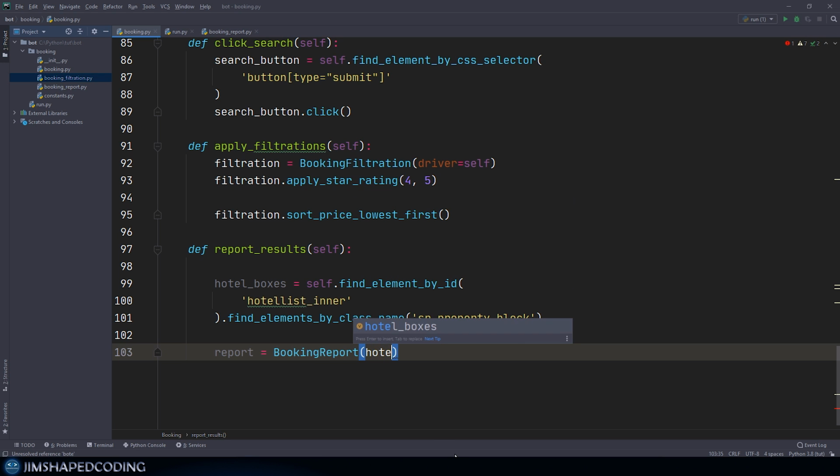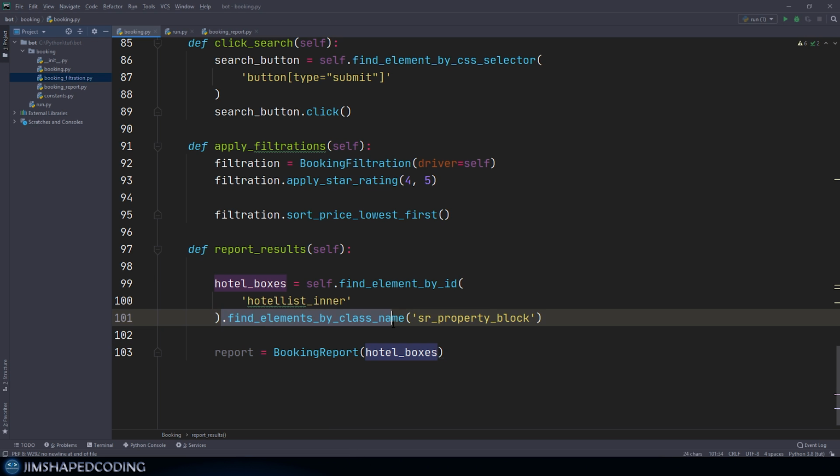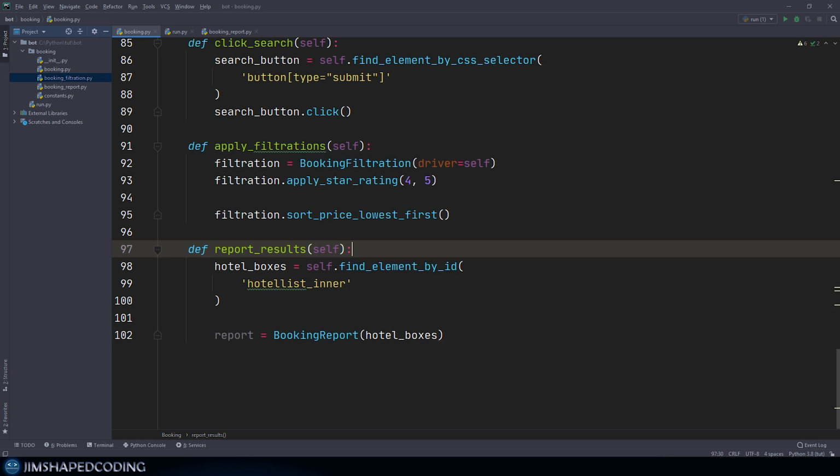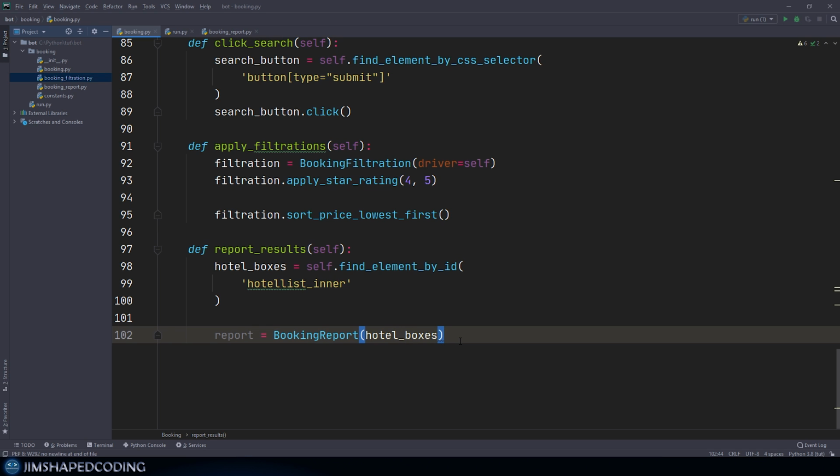So I'm just going to instantiate it in here, and then I'm going to pass in hotel boxes like that. Now, I'd actually like to execute these find elements by class name on the booking report side. So I'm just going to cut this from here and only pass in the element with that specific ID. And now let me remove this empty line from here, and I think that will be it.